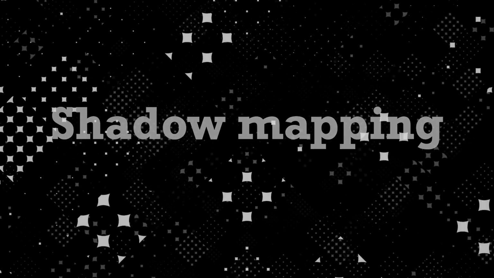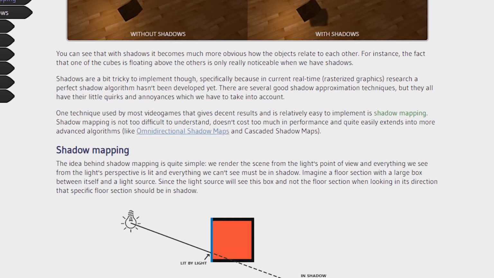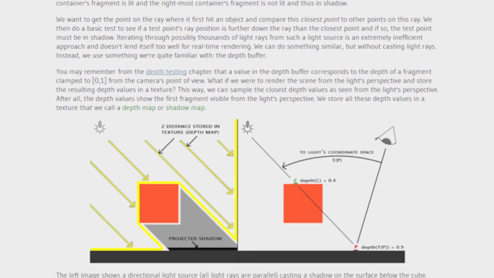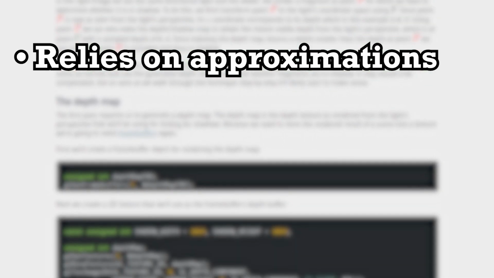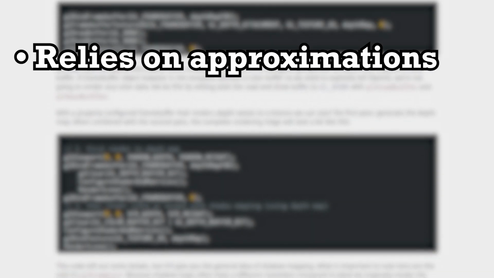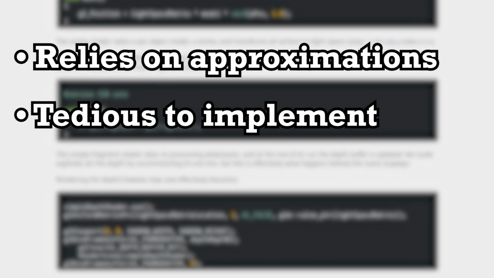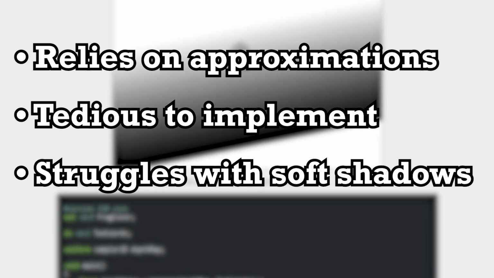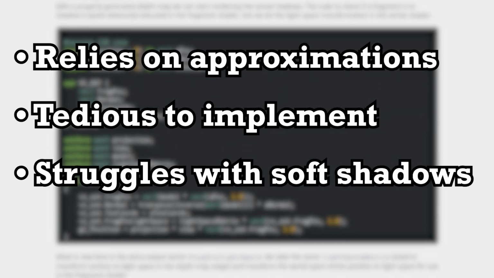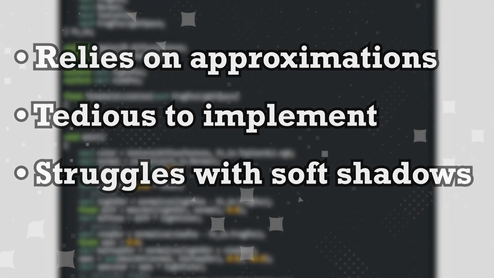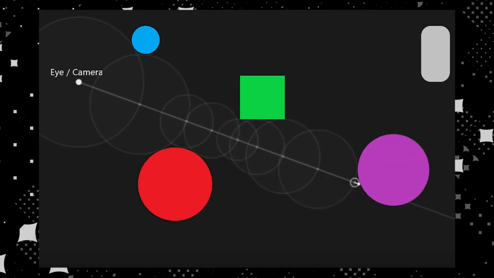I had no prior experience with this technique, so I looked it up online, and from what I understood, shadow mapping relies heavily on approximations to determine which areas are in shadow, and it looked very tedious to implement correctly. It's also really bad at computing soft shadows, which would make things even more complicated. That's when I remembered another rendering method I tinkered around with in the past, known as Raymarching.